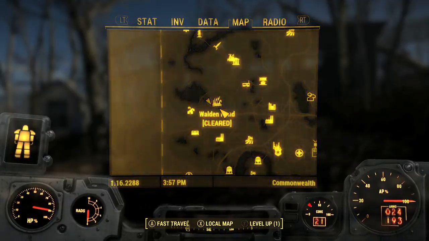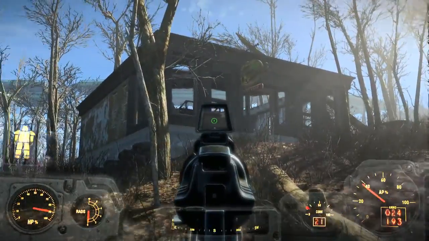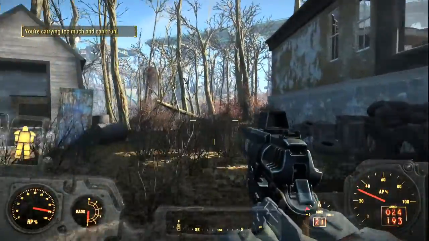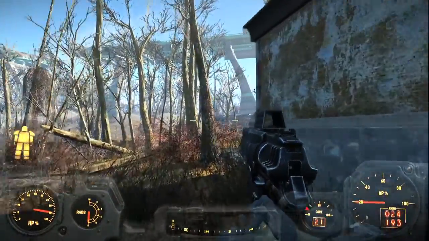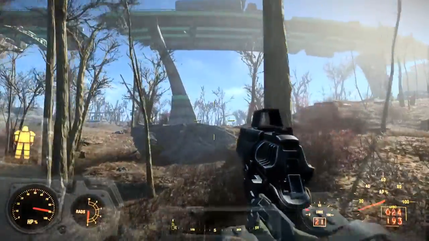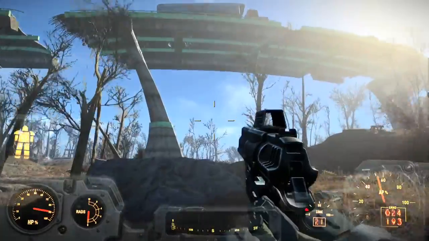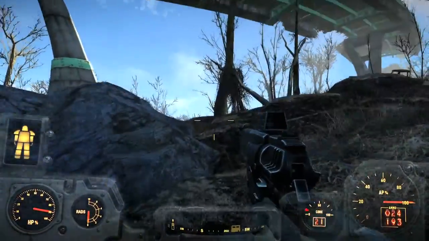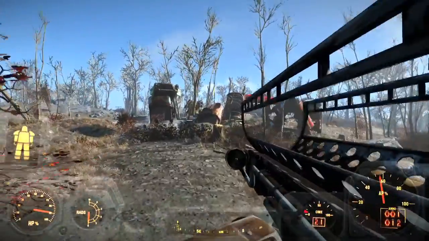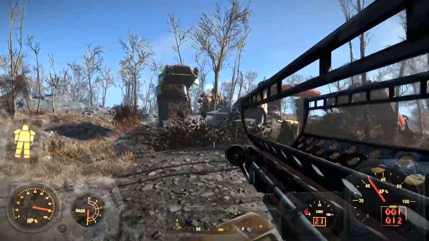Next up, we're going to head over to Walden Pond. So once you fast travel here, it's going to look a little something like this. Shack on the left, big house on the right. Head between the 2 and then head towards the highway. And once you cross the highway, there's going to be a behemoth underneath some cars right here. So it's going to head in that direction. And same thing, you can mini nuke him, or you can fight him. Up to you, but here we go.